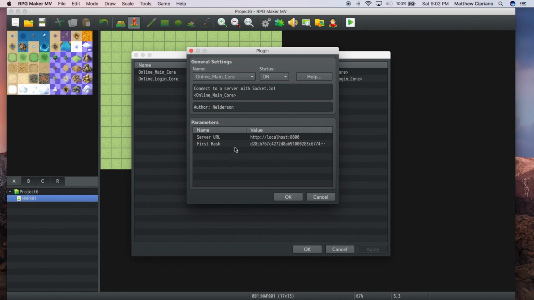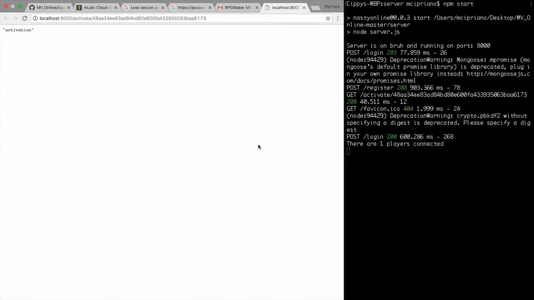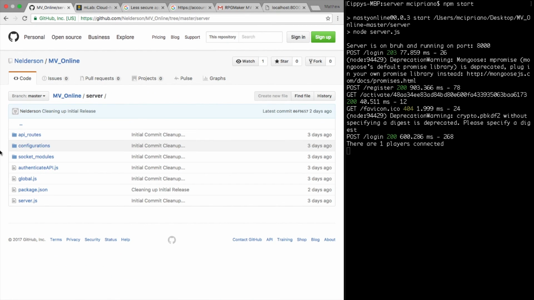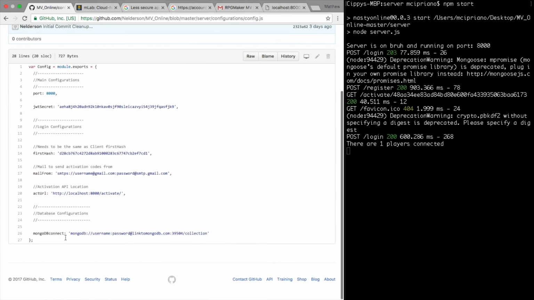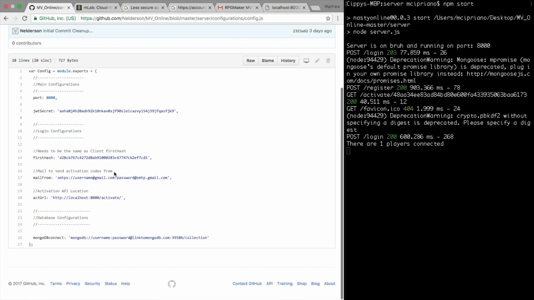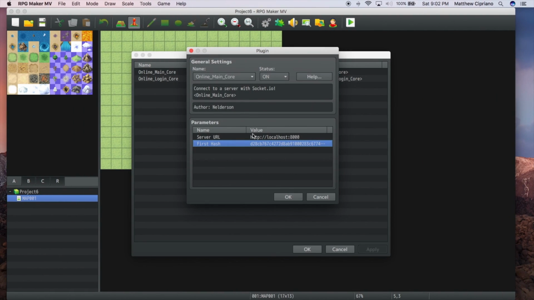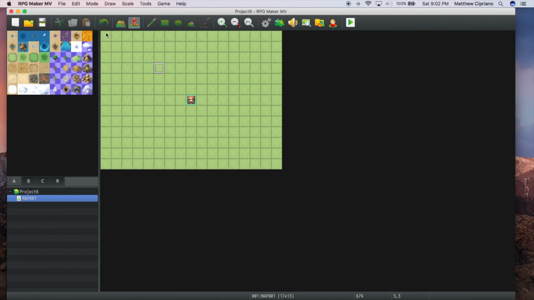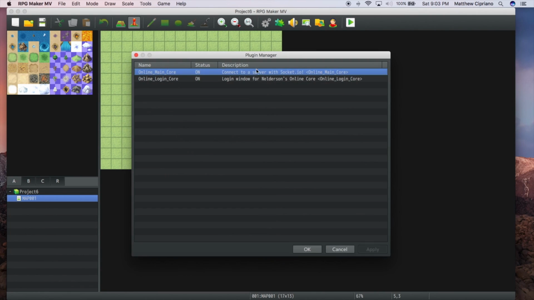And then the first hash, and this is the same exact first hash as the one that I suggested in the server, the config.js, right down here. This first hash is exactly the same as this first hash. So you can change both of them, and that way it's a different first hash from the default. I just didn't do it because this is purely development for my purposes. Okay, so with that, that is the main core configurations.